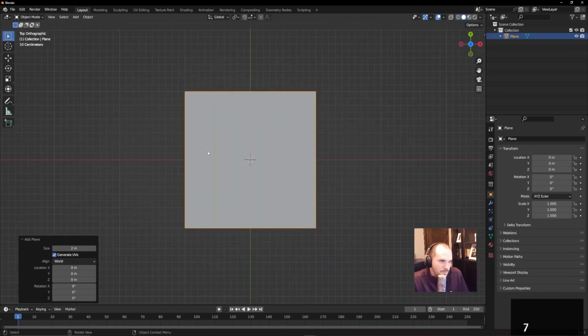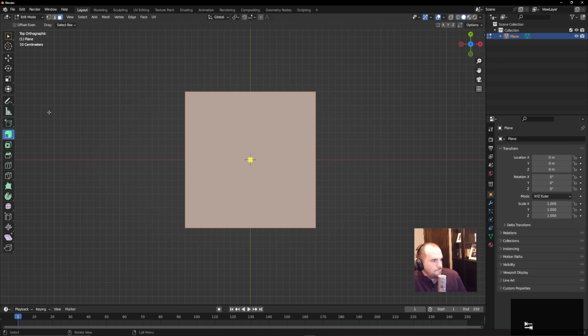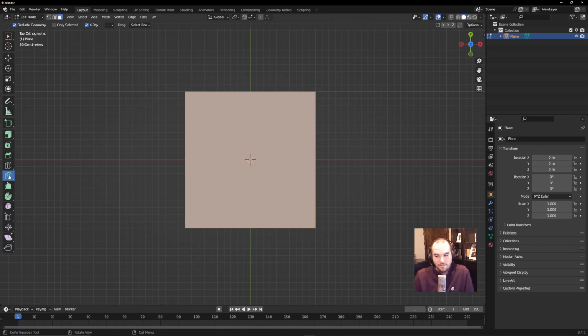And let's do a top-down view. So the final thing I'll show you in edit mode tab is the knife tool. And just like bevel, knife tool can be useful, but it also can cause trouble. So just use at your own risk. I think for assignment 2, it's no problem if you want to use the knife tool.